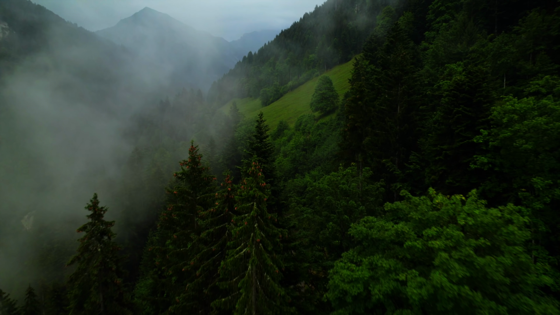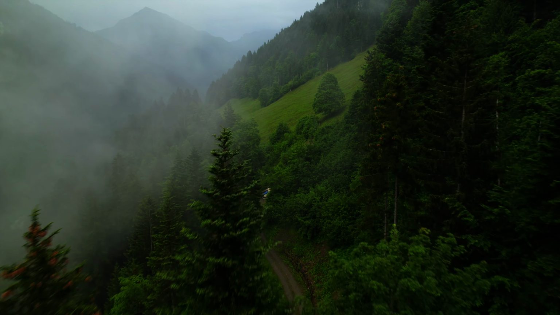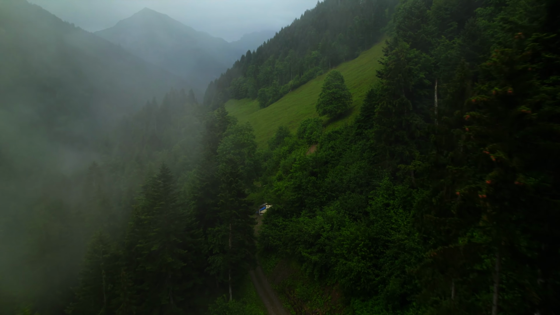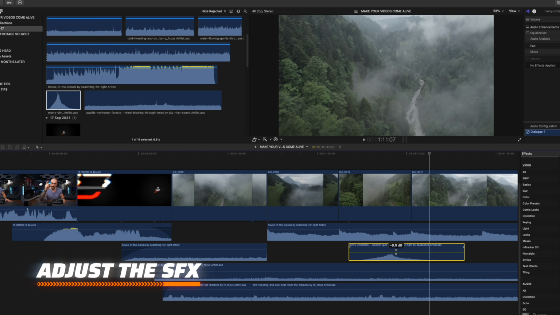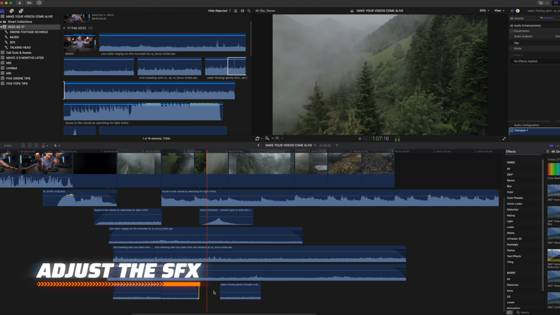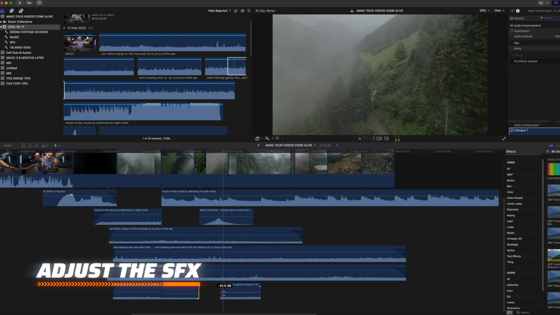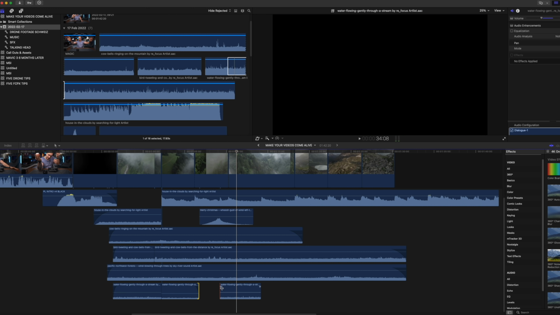And when you have all your sound effects in place, such as maybe the whooshes when you're flying past something, or maybe a little bit of birds or rain or whatever it might be, then you can also go in and adjust the volumes of the sounds, because this is going to be crucial if it works or if it sounds like it's just added in there. And it's very important that you tweak your sounds.